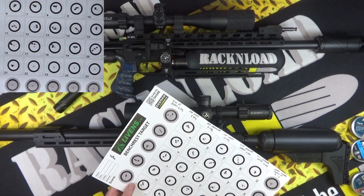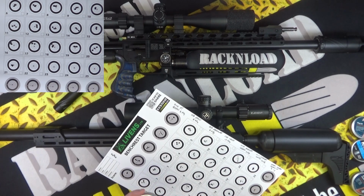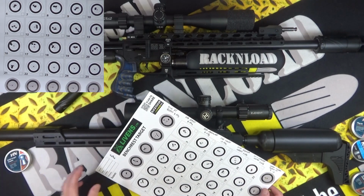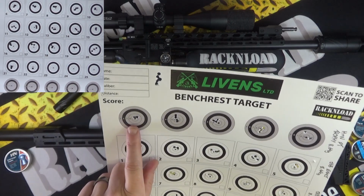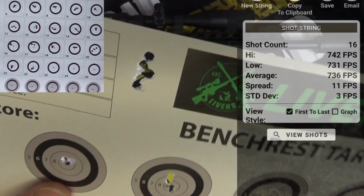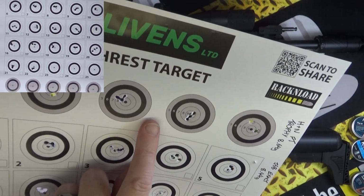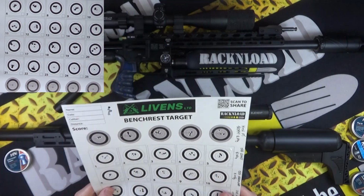So let's take it from the top. I've got to find these pellets. Field Target Trophy to start with, which is them right there. I'm going to move them over here as I do this. Field Target Trophy, 8.64 grains, 30 yards, a little bit blustery, and I'm left-handed and it's me, so there's all the excuses out of the way. Three-shot groups. Boom. Okay. Don't know what happened there, but it did happen.